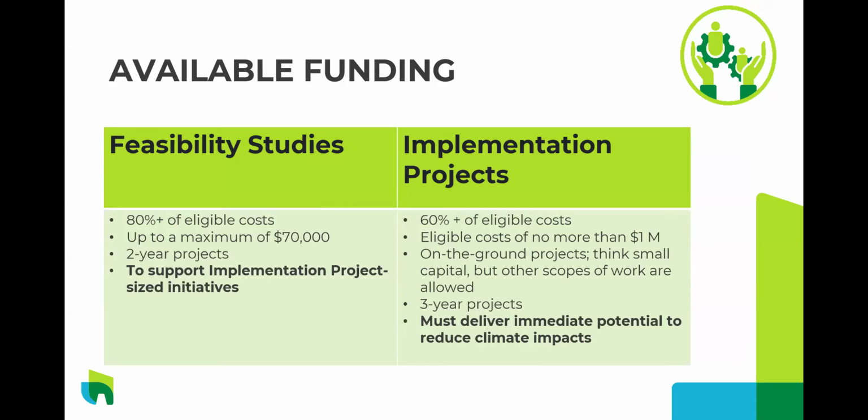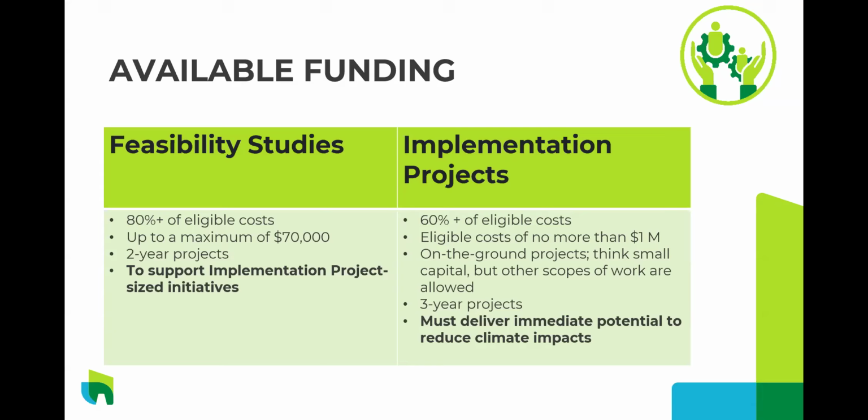All right, so back to our two different types of projects that adaptation and action can support, feasibility studies and implementation projects. Just to give you a snapshot of what the funding looks like for both of those types of projects. For feasibility study, one thing that's very important to keep in mind is that the end product should flow directly into an implementation project, meaning that your feasibility study should serve as the blueprint to your implementation project.